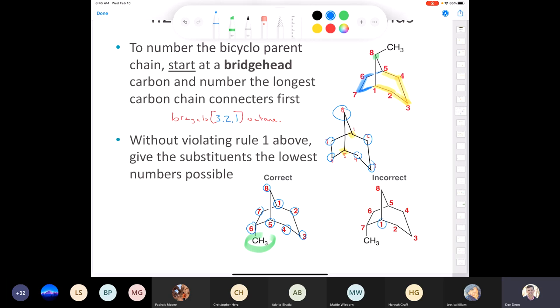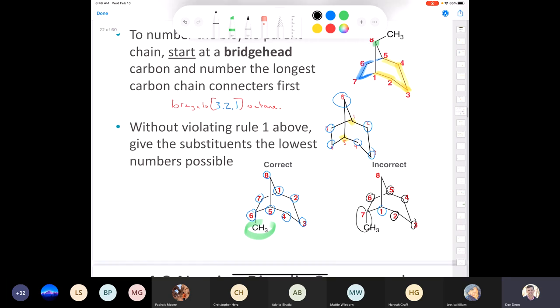If we had numbering at this bridgehead, it might be a knee-jerk reaction for you to say, come on, Mr. Dion, why can't you just go 1, 2 and then give it a 2-methyl? No, because the first rule says you have to go through the longest bridge first. You might be wondering, well, this number 1 is closer to the methyl than this number 1 is to this methyl. Yeah, but if you follow the order, it won't give you the lowest number for the methyl. Let me show you. You go 1, 2, 3, 4. We've gone through the longest bridge. 5. We wrap around 6, and then we end up with a 7 instead of a 6. So we have to always go through the longest bridge first. And we start at the bridgehead which will give the first substituent the lowest possible number.